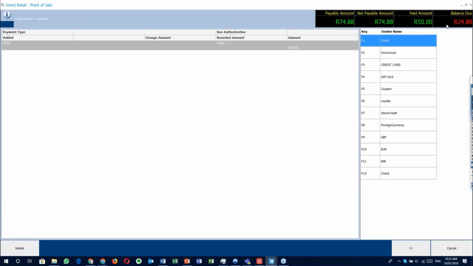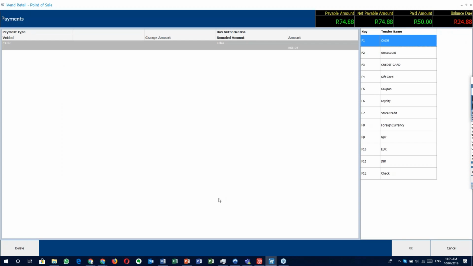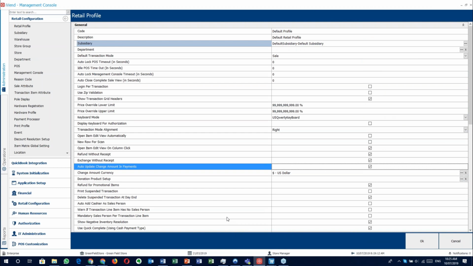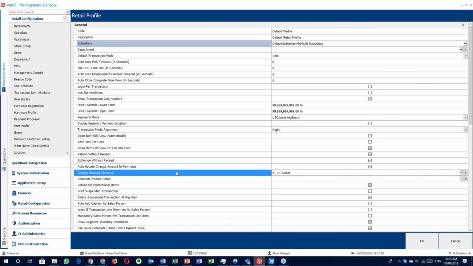You see, it's going to tell me my paid amount. It's also going to tell me the balance due. So does that automatically update or not? I can't see why you'd turn that off, but then again, once again, international systems, so we do end up with weirdies. Okay, which currency you are giving change in?